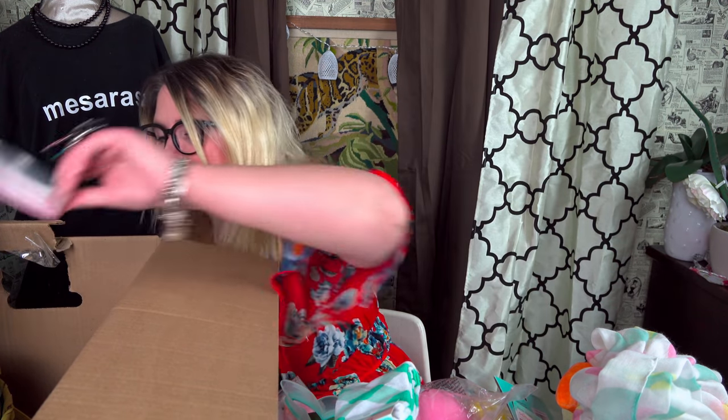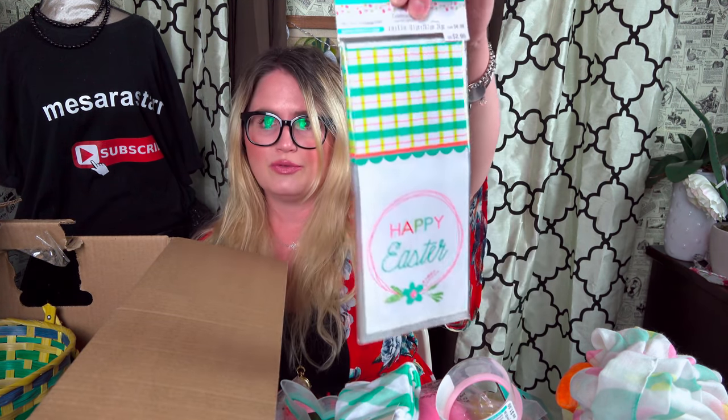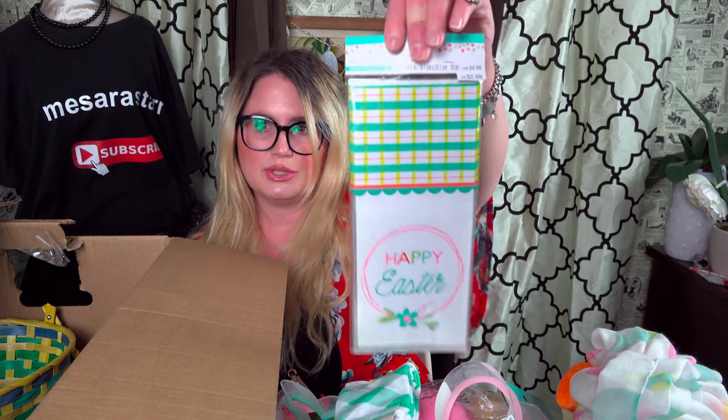Then I got, yes! So now I have 4 mystery eggs for my kids' Easter baskets. These are really, really fun. Like what's in there? $4.99. More Easter cut cookie cutters, $1.99. I got, oh, this is pretty. Happy Easter. Oh, these are beautiful. Treat bags, 24 in there, even with the little things that seal it. Happy Easter. These are really good for gift giving as well.